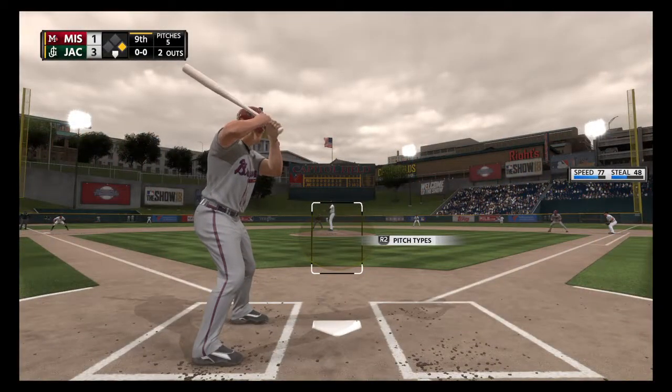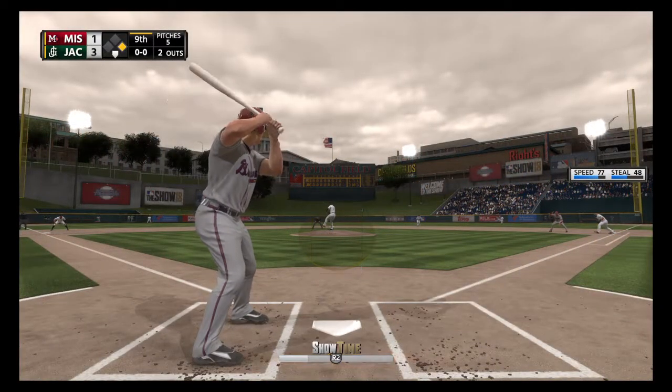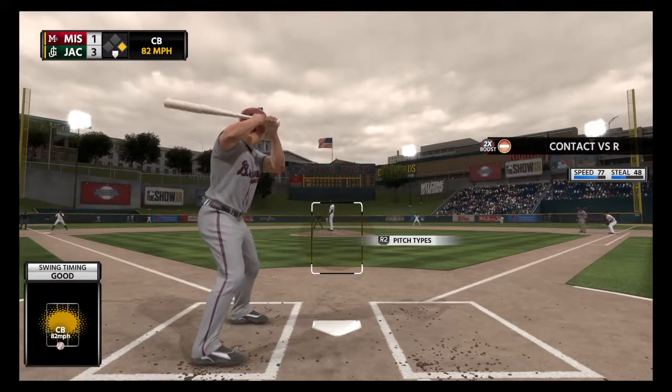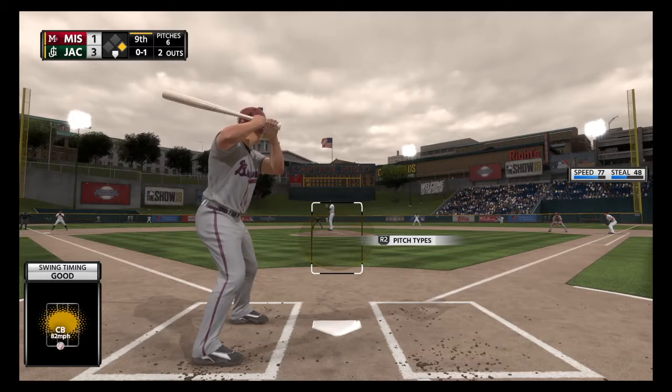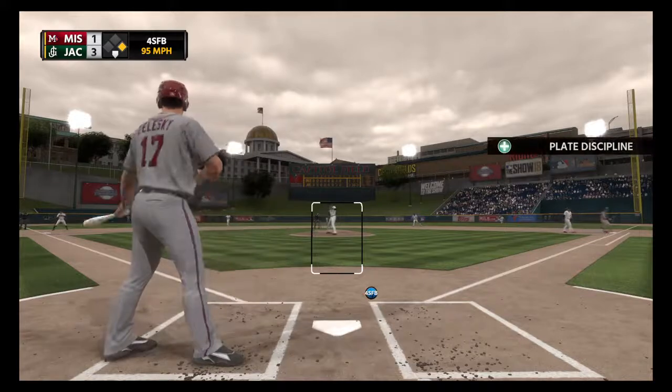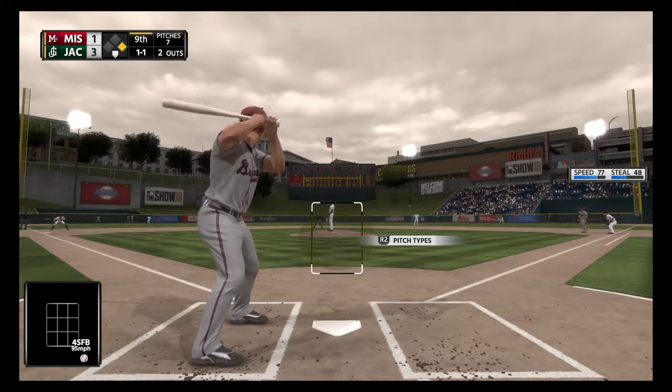He represents the potential tying run if he can launch one or find a way around the bases. Yeah, Matt, I kind of doubt he's thinking about going yard, even though that would be the best result they could hope for. He's not a long ball threat, and he knows it. So he could just be looking for some way to keep that line moving.